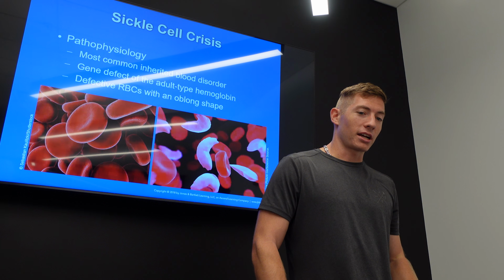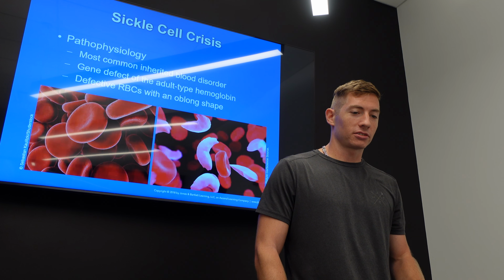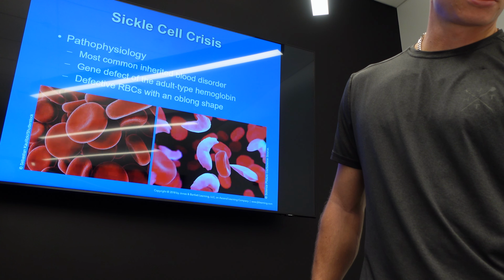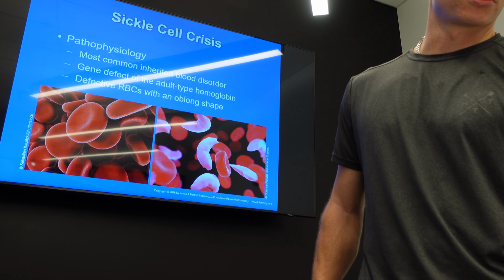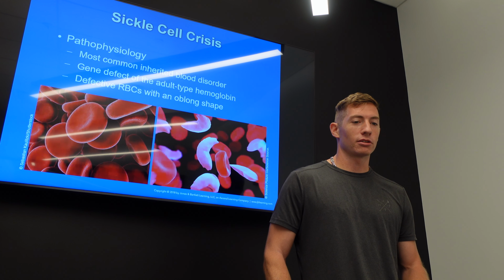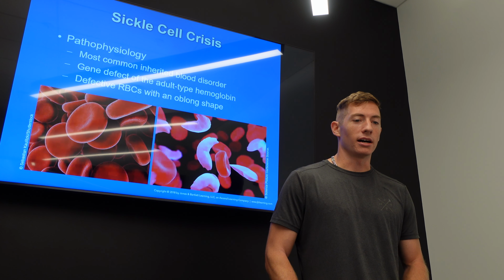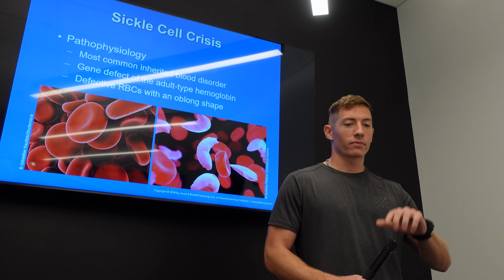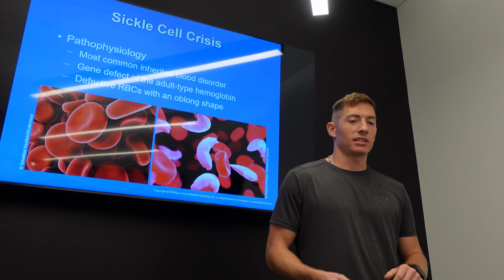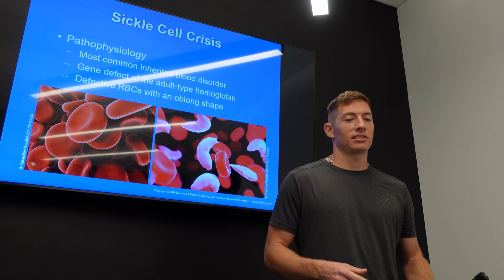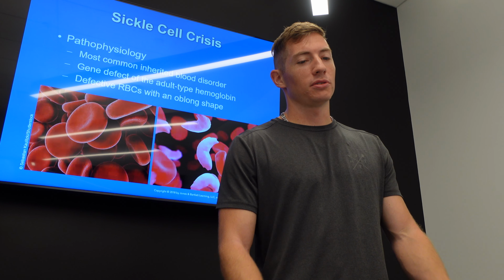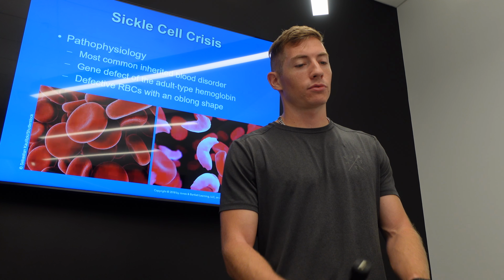Serious and often life-threatening hematologic disorders, so sickle cell crisis and pathophysiology. Sickle cell disease is the most commonly inherited blood disorder. It affects mainly African American, Puerto Rican, and European populations. As of 2016, approximately 100,000 people in the United States have sickle cell disease. Average life expectancy is 42 years for males and 48 for females.